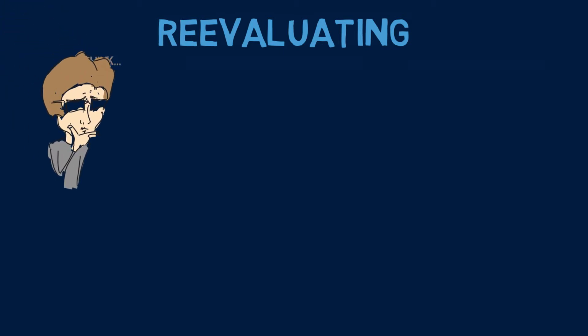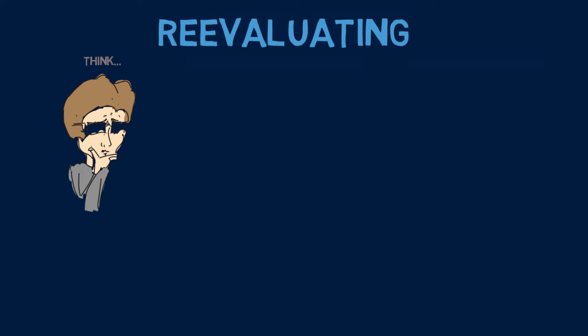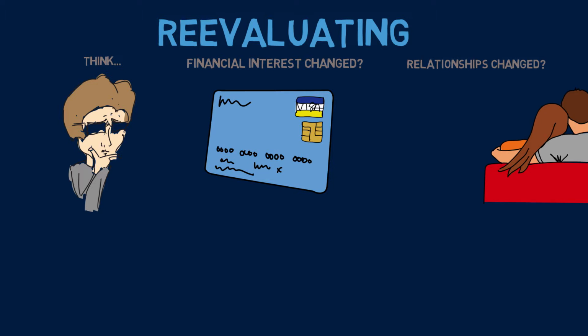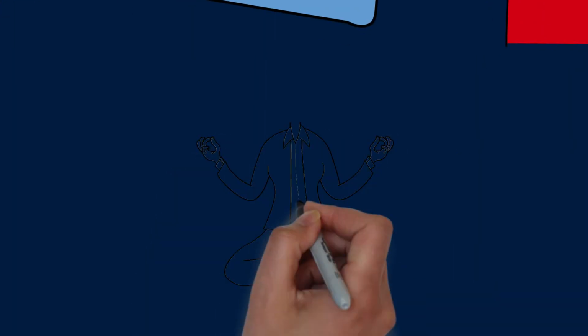Has a personal financial interest changed? Have your roles or responsibilities changed? Have your relationships or engagements with people or entities outside the university changed in a way that could be seen as influencing you? Talk to your conflict of interest officer or supervisor about any significant changes since your last disclosure.